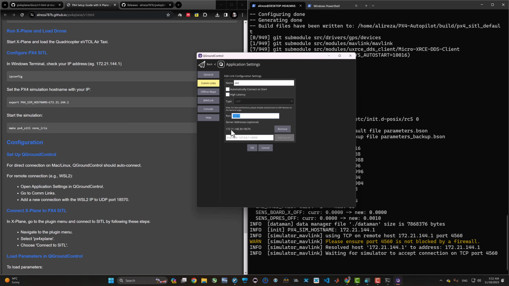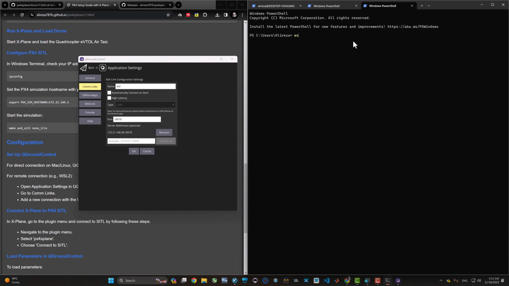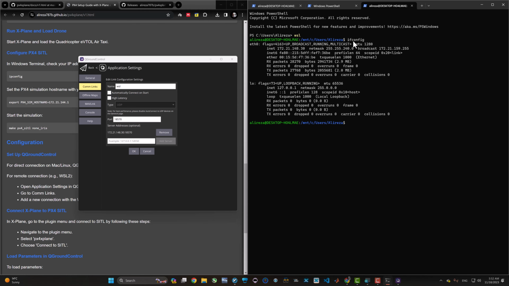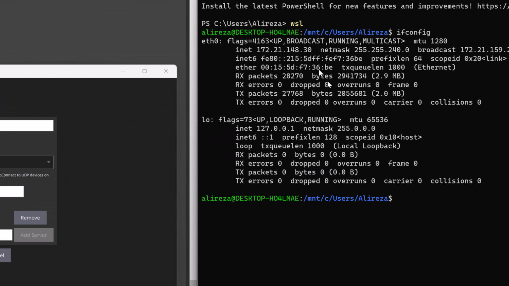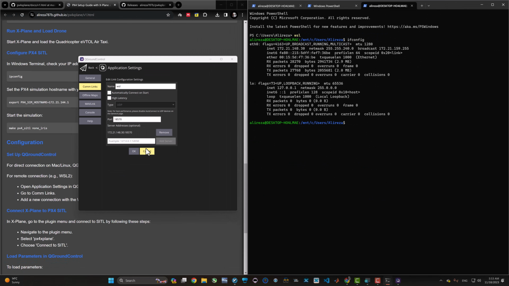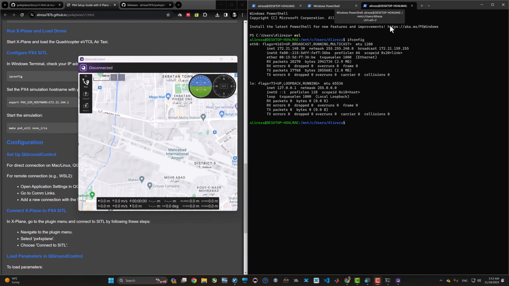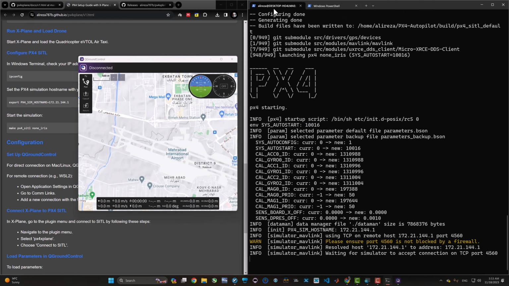What is your WSL IP? You need to navigate again to the command line of your WSL. You can open a new tab and just type wsl. Again, if you don't know about this IP stuff and networking, don't worry, just follow whatever I told you. It's basic simple concepts. Just copy this IP. This IP is your Linux WSL version IP. So QGroundControl should know from which source it's gonna get the MAVLink data. And we just click connect. Now QGC is on standby mode and waiting for MAVLink packets to arrive.